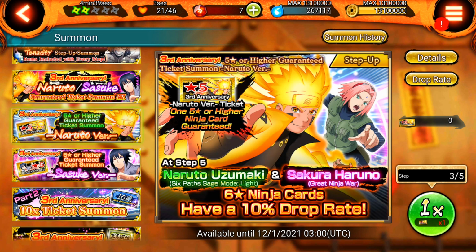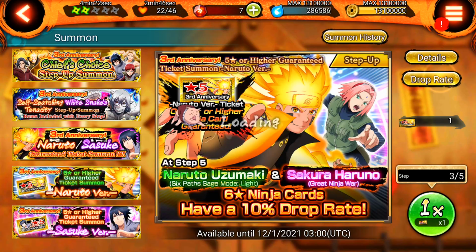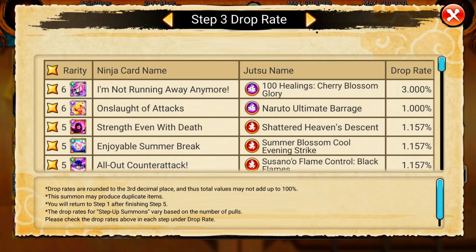So let's go ahead and jump into the ticket next. All right, let's jump into this. So like I said, Sakura's ult is going to be at 3%. Can you imagine if I walk away with another one? I don't want it at this point. I really don't, but I will take it, of course. Naruto's is at 1%.